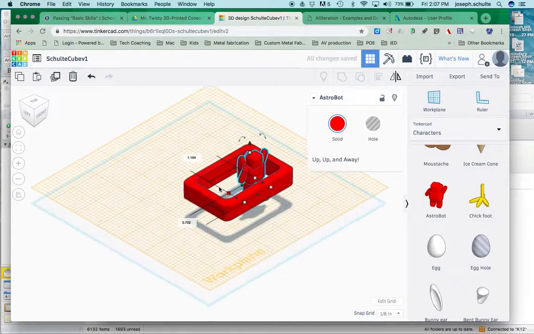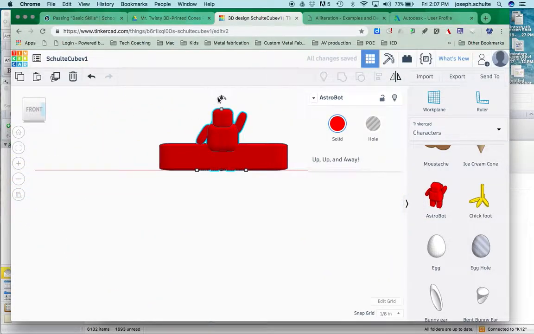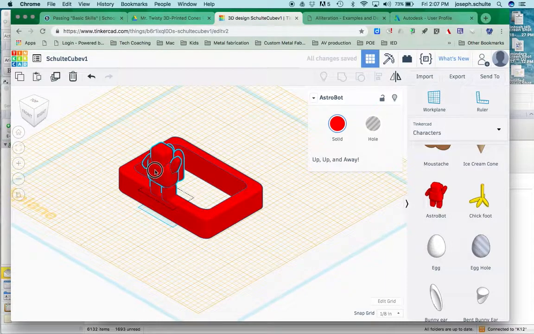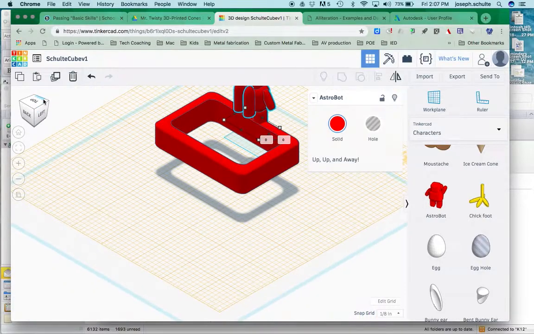I'm going to zoom in. And I want him to be kind of embedded in here. But remember, if I want to lift him up and have him standing on the front of this thing, I'm going to grab right here on that pointer and lift him up. So he's standing on the front. And maybe shift him back a little bit. Let's see how he looks from the top view. Yep, pretty good and pretty centered. Liking it. Cool.